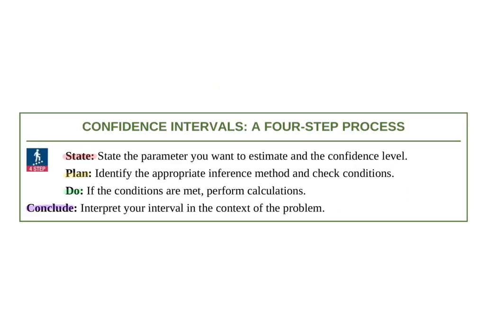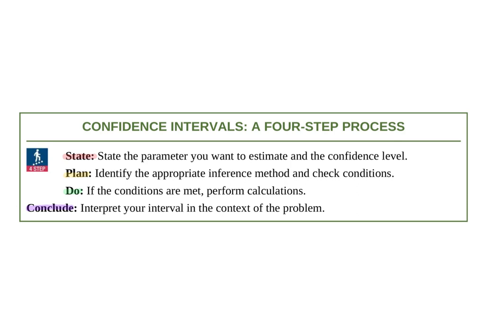All right, there's been so much information thrown at you about confidence intervals. I want to make sure that we can wrap it up in as nice a little bow as we can. There is a traditional four-step process to constructing a confidence interval. First up, you gotta state. State the parameter you want to estimate and your confidence level. How confident do you want to be? And do you want to estimate the mean, or a proportion, or whatever you want?